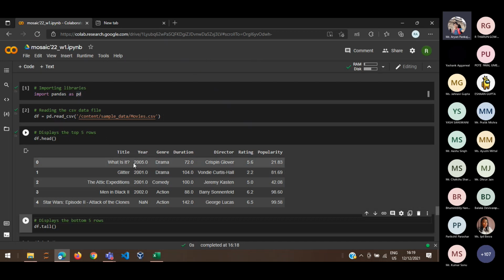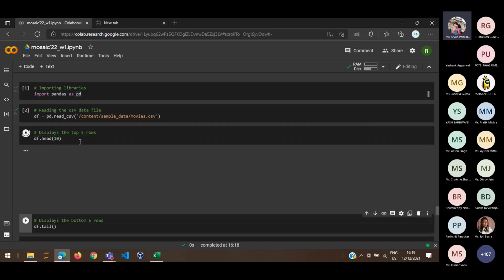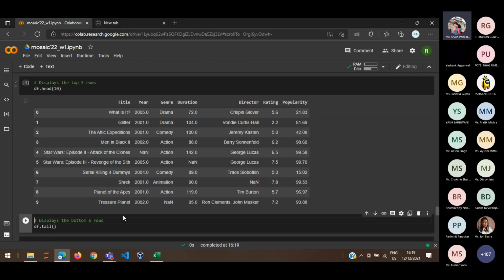This is the movie data and so on. If you want fewer or more rows to display, you can simply input the number between these brackets and run the cell. Head by default shows you the top five rows, and you can input a number if you want more.